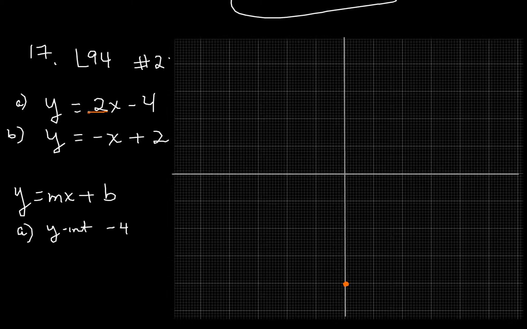Then you start at the orange point, you rise 2 and go over 1. Like that, and that's your first line. This is line A, in orange. I'm just going to connect them. It's really hard for me to get those through 2 points. And so that's going to be line orange.